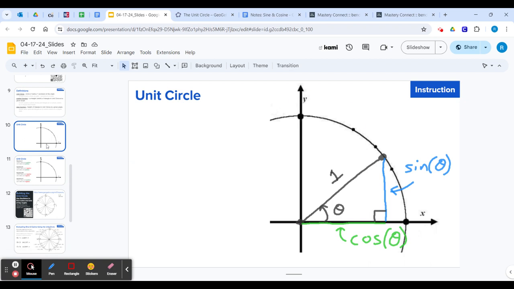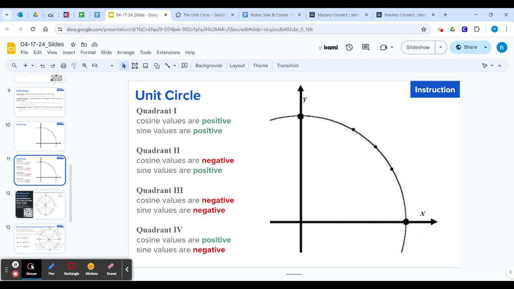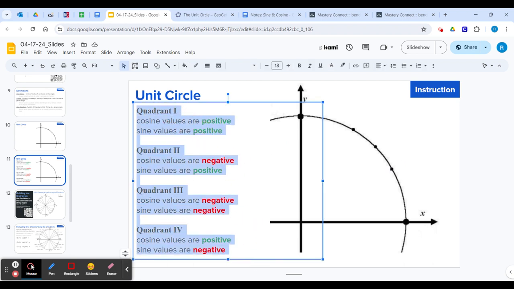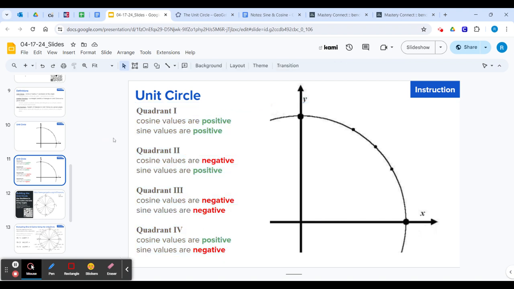So if we go back to our notes, let's quickly summarize that stuff here for quadrant 1, 2, 3, and 4. These different labels are thrown around your graph, but I was not able to match that kind of formatting, so make sure you list those out on the front page of your notes.